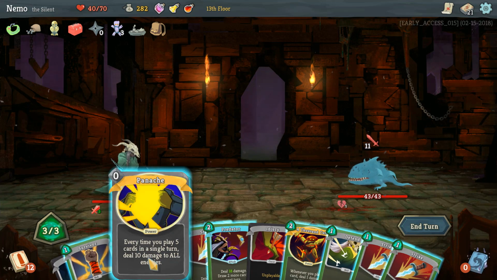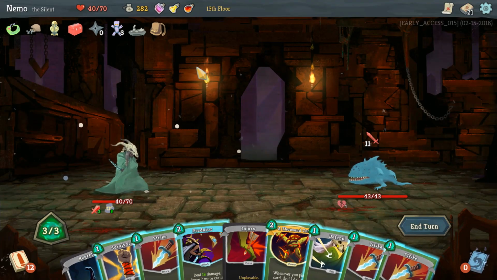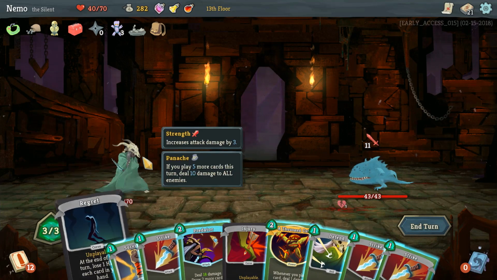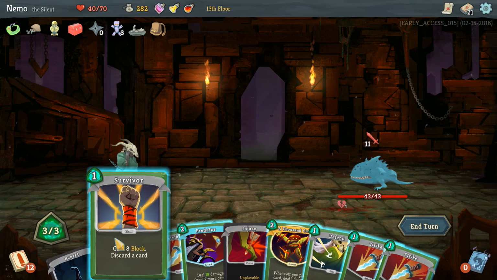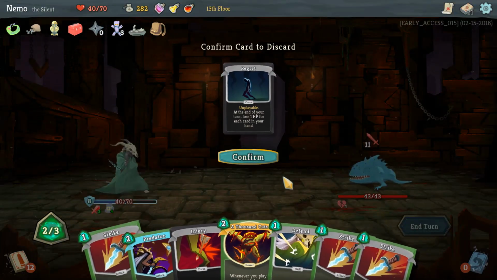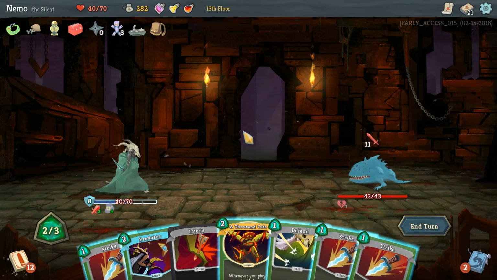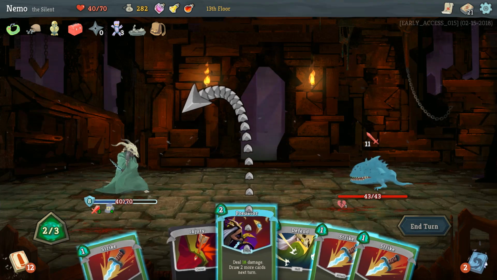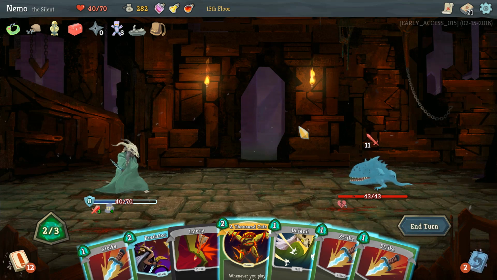Panache. Every time you play 5 cards in a turn, deal 10 damage to all enemies. Not sure that's going to be able to count. I can't play 5 cards this turn. I'm going to Survivor the Regret to get the defense up. And then I'm going to Predator? Predator for 18.